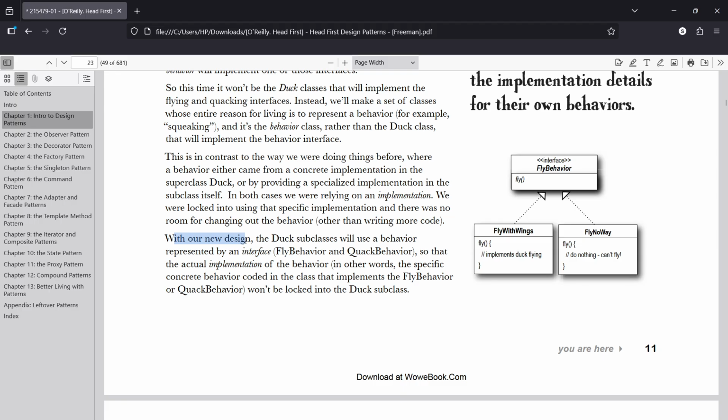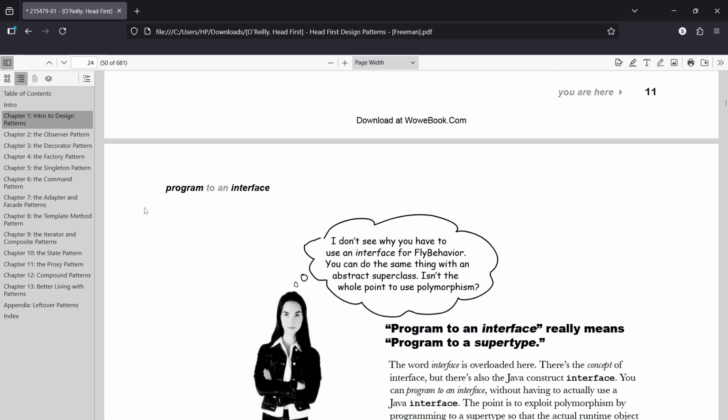With our new design, the duck subclasses will use a behavior represented by an interface, FlyBehavior and QuackBehavior, so that the actual implementation of the behavior, in other words, the specific concrete behavior coded in the class that implements FlyBehavior and QuackBehavior, won't be locked into the duck subclass. So, program to an interface.